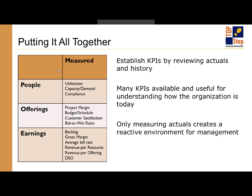but it's really only a point in time, and you can't act too much on a point in time, and if you do, it's reactive because it's already happened. You're measuring stuff against what's already gone by. So if your DSO is like 90 days, now you don't know if that's been trending up or trending down. So you don't know what corrective action to take.